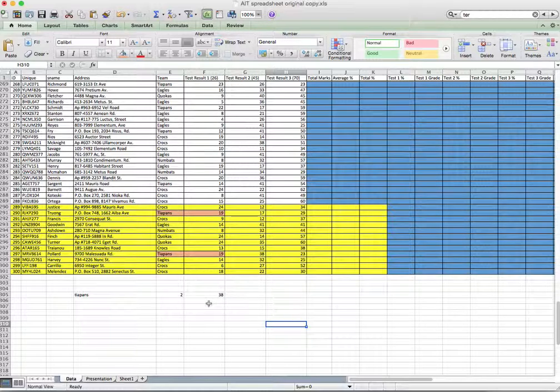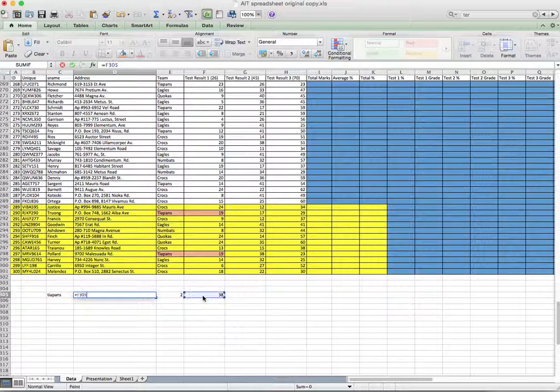Okay, the next thing I want to do, what would be the average for that? So the average for Taipans would simply be, it's going to be good if I put that over there. Let me put the Taipans average here and simply equal this result divided by this result. And we know it's 19.